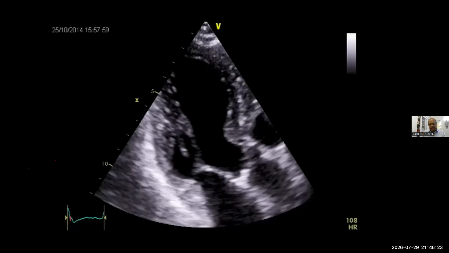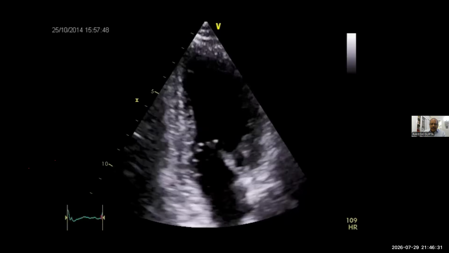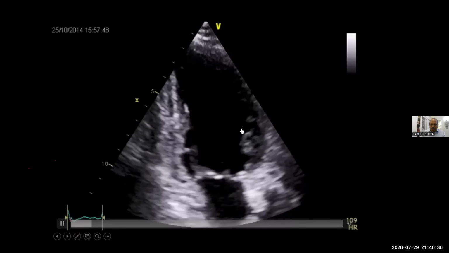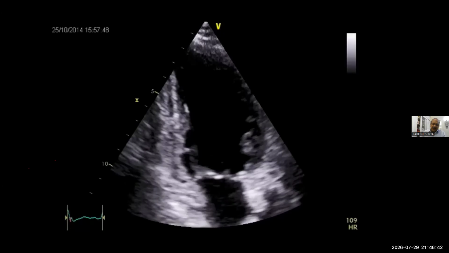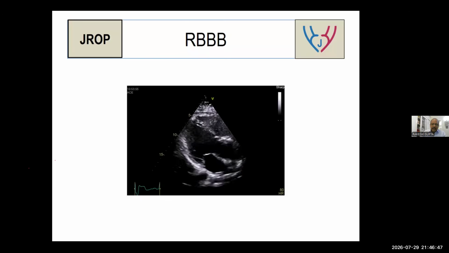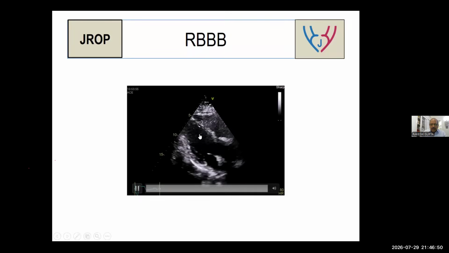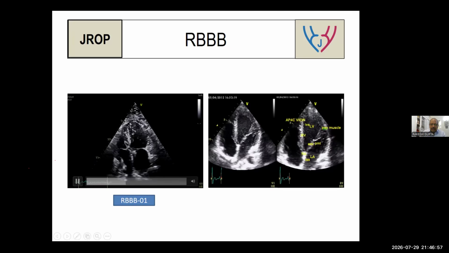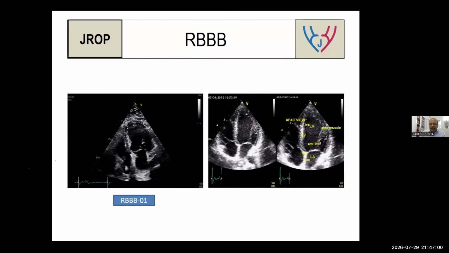Now, many of you can ask me whether this LBB is associated with coronary disease or not, especially anterior wall MI. The answer is just focus on the anterior wall. If the anterior wall is contracting well, it means there's no associated MI. If the anterior wall is not contracting well, it means we have an MI. Same as RBB. So this is looked at as a single jerk with RBB. So nothing significant as far as RBB is concerned, because RBB could be seen in normal variants also.